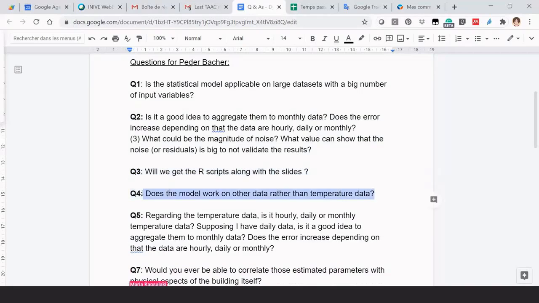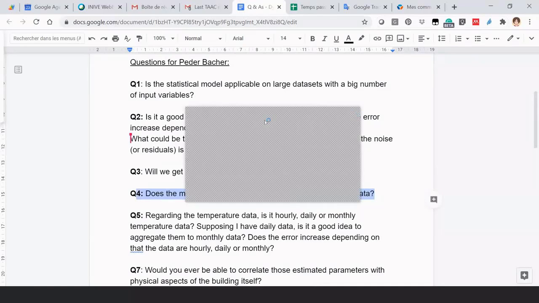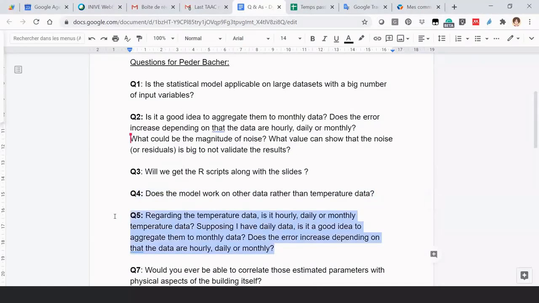Okay. The models work on all types of data sampled from dynamical systems, so it's generalized. It can be used for finance. It can be used for all kinds of applications. But of course, now the focus is on buildings and heat and energy and temperature. And there it works very nicely because we also know more or less how the physics should work, and that's what we can exploit in these gray box models. Temperature data.